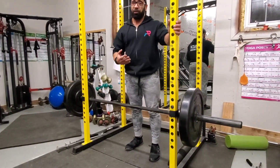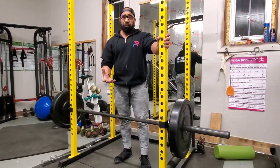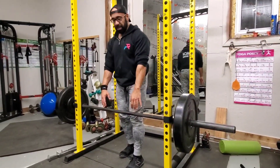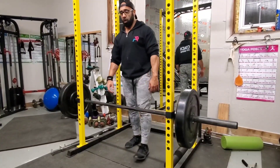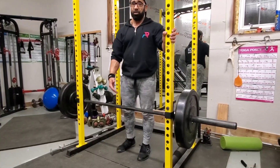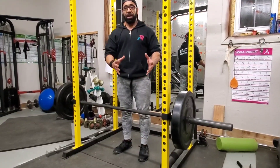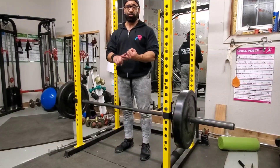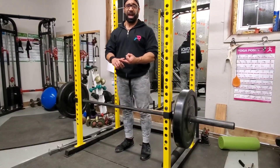Those are the four different variations — my interpretation of four exercises you can do with a barbell coming from the rack. Remember, for all four movements, just take one small step back from the rack position, because using a lot of load and taking multiple steps is very dangerous. These exercises help facilitate the conventional deadlift. For load recommendations: the stiff leg and straight leg deadlifts, lift about 30% of your one RM. For the RDL, I recommend no more than 85% of your one RM.